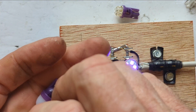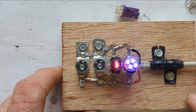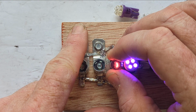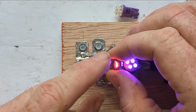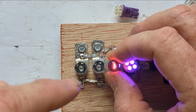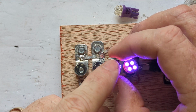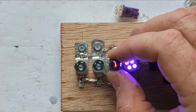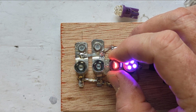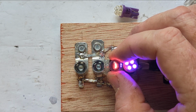Let's put in here's a purple incandescent. It's kind of reddish purple, but I do like to use these incandescent bulbs if you're going to be looking at the bulb, like a bulb that's flashing and says shoot at me above the play field, like on Demolition Man or something like that. Or a lot of these games will have a bulb, or Rudy's got his little window up there with all his lights telling you to shoot at them. I really like the incandescent bulbs for features like that.